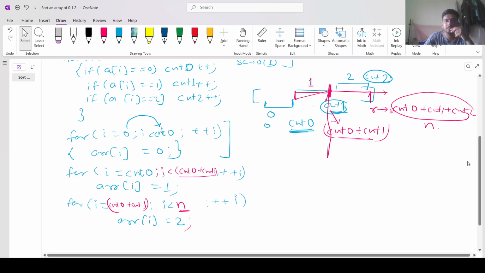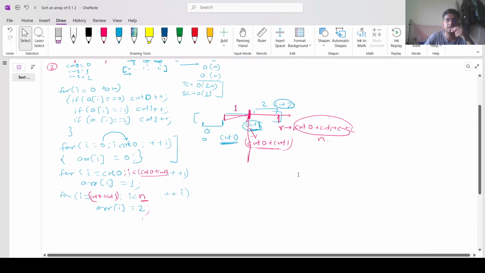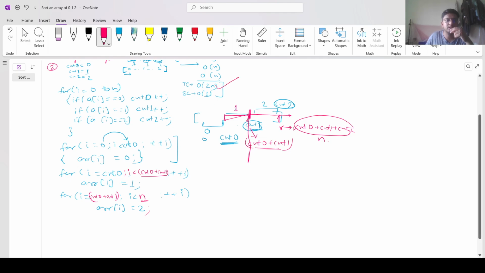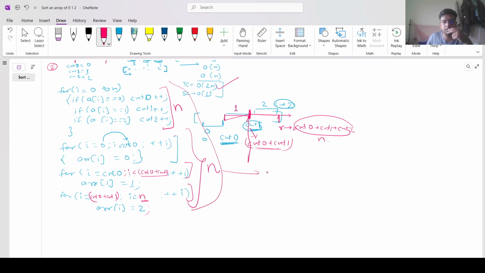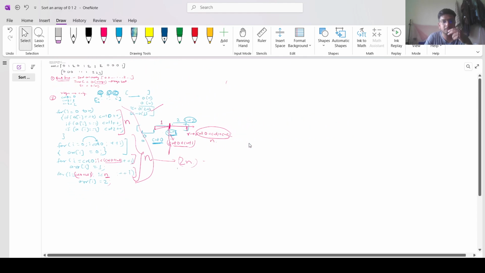So now again, let's discuss how the time complexity big O of 2n comes here. For iterating the loop, here we are getting time complexity of n, and again here in three parts we are getting the time complexity of n. So the time complexity of the whole code will become 2n, basically n. So now we will solve this question by one more approach.